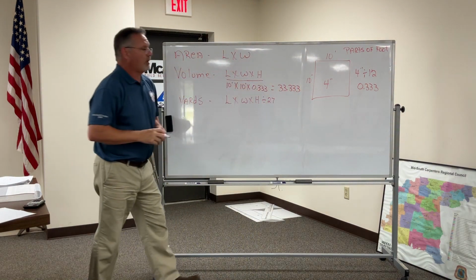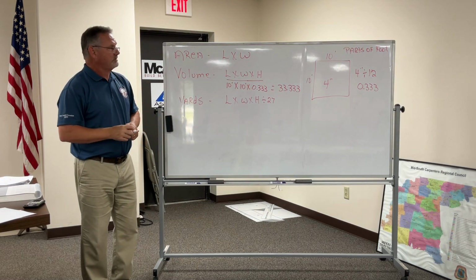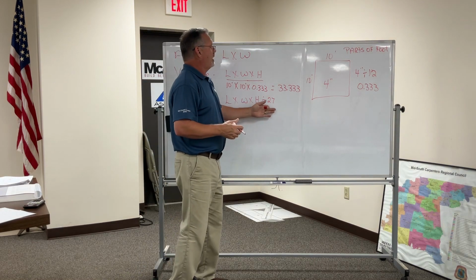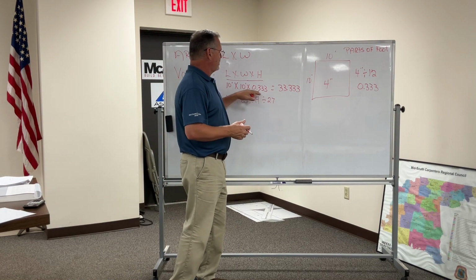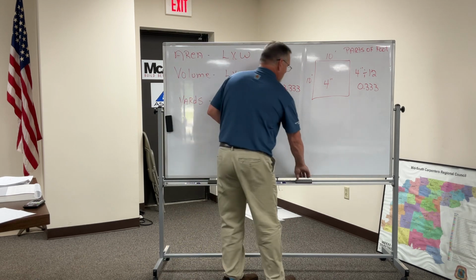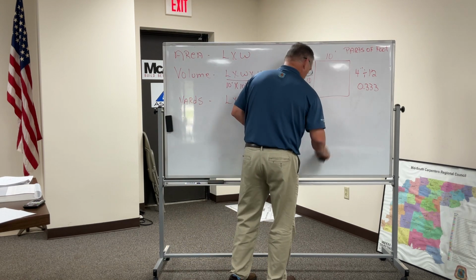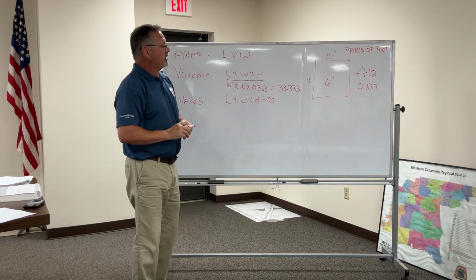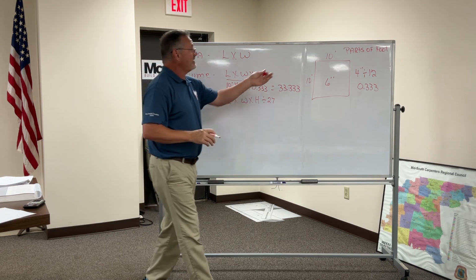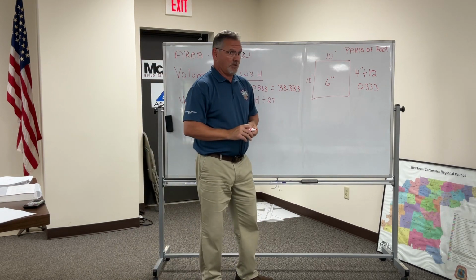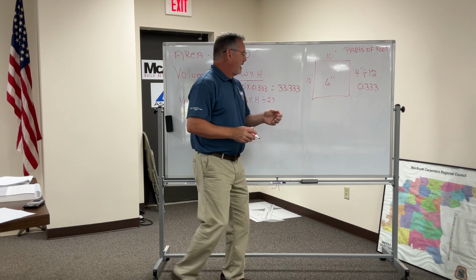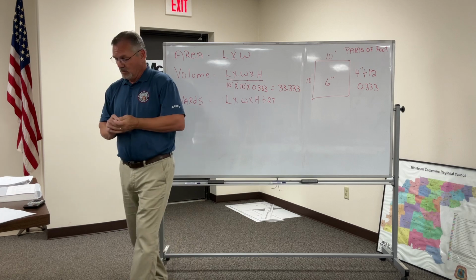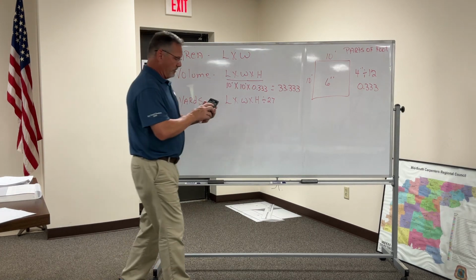Now, we just went over that. What I want you to do now is do this particular one, and everything is going to stay the same except the inches. So we're going to change that to 6 inches. Now you've got an area of 10 feet by 10 feet by 6 inches. And what we want to do is come up with the answer there. Now I'll give you a second to do it. And as you're doing it, I'm going to do it right along with you.